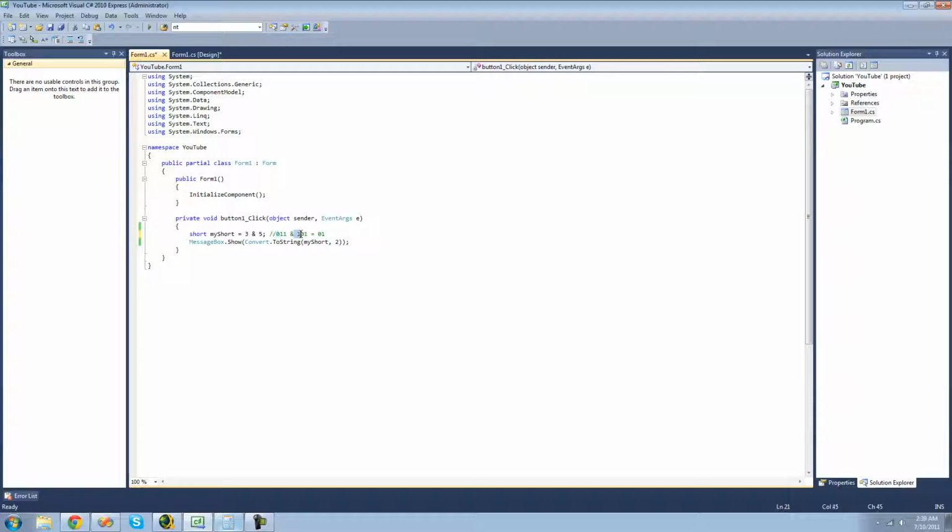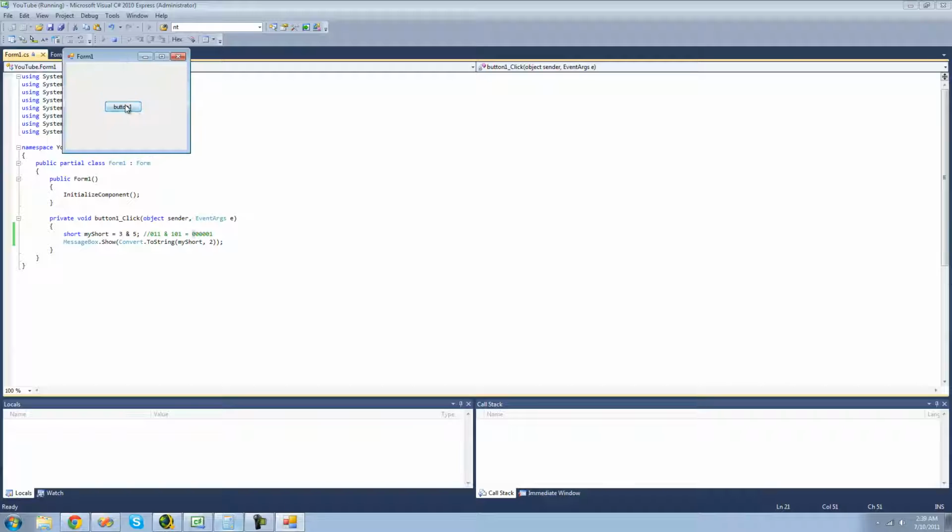And since these are different again, it will do a 0. Since all the ones in front of it are all zeros, it'll just do a whole bunch of zeros, because if they're the same, it'll do what they are the same at. So in a message box, we should just get a 1.